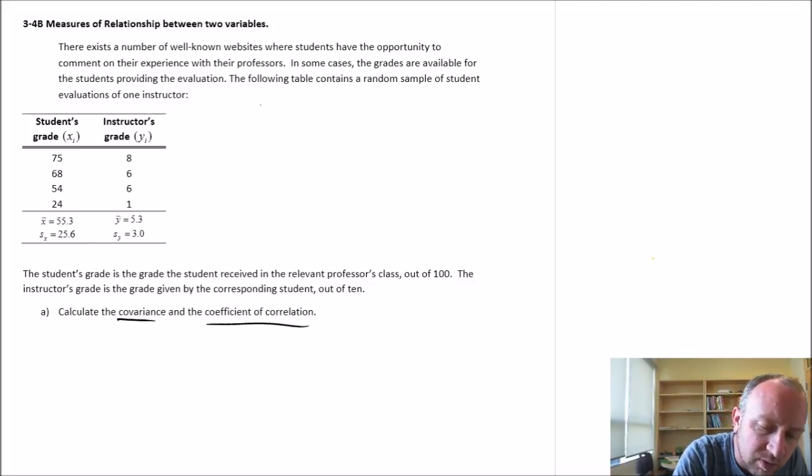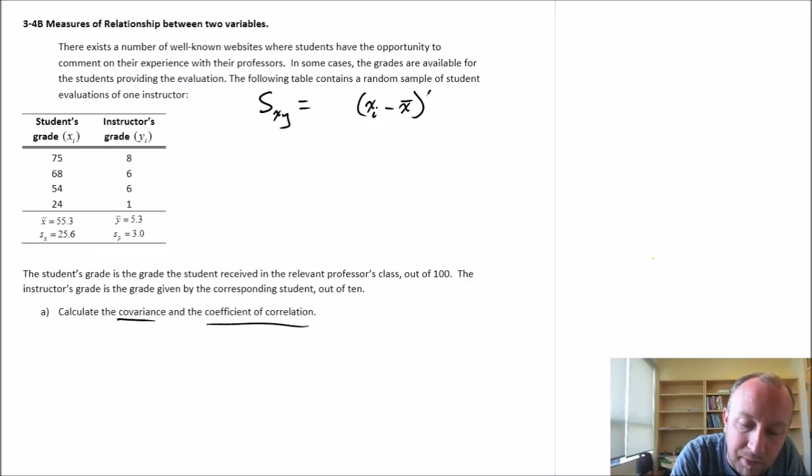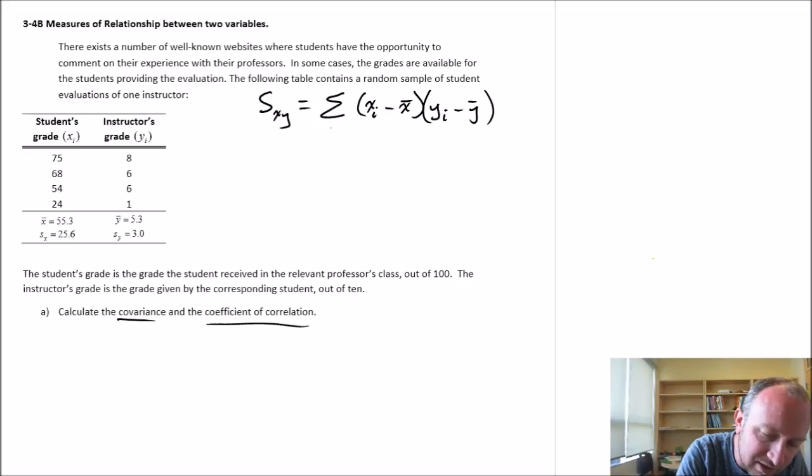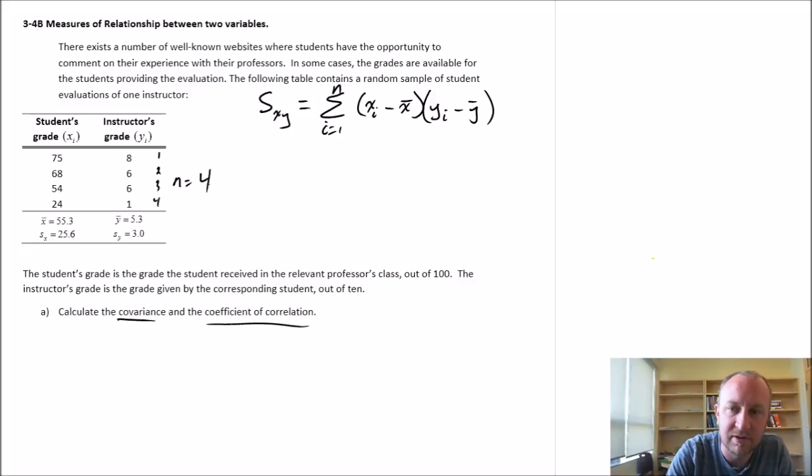correlation. So what we need to calculate here, our notation SXY, we're going to be calculating all of the differences between individual values of x and its mean, multiply by those differences between individual y's and its mean, and then we're going to add all of those together across all of our observations. Here it looks like I only have 1, 2, 3, 4, so n equals 4 observations.